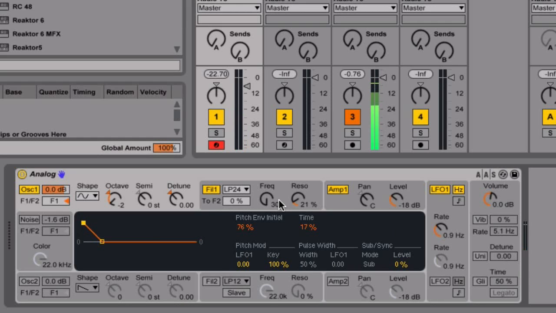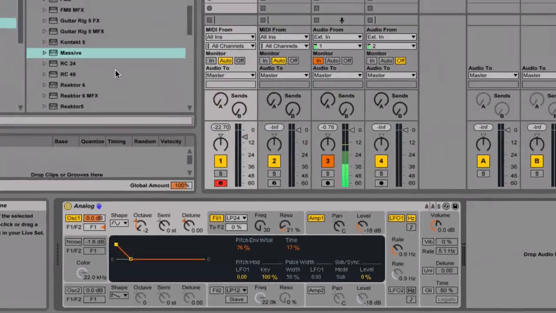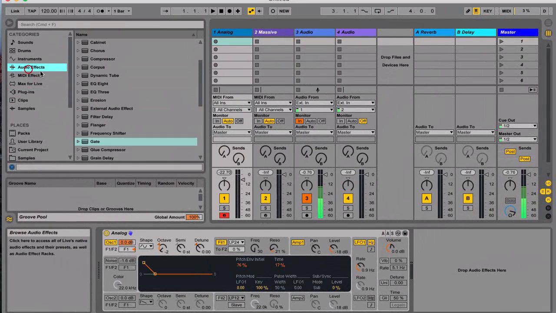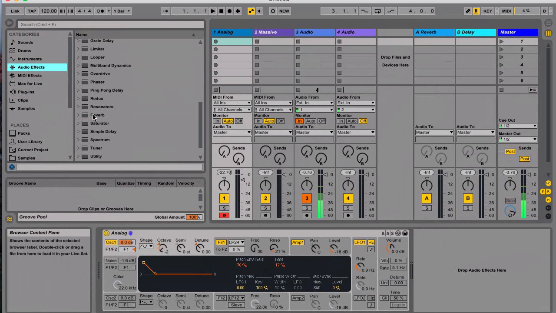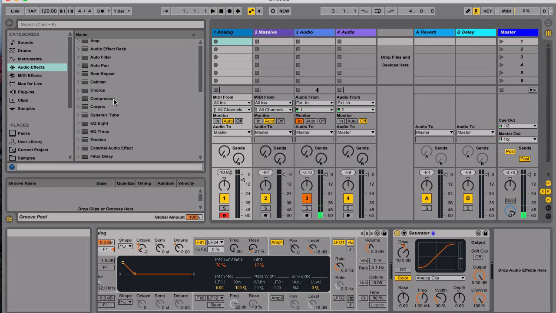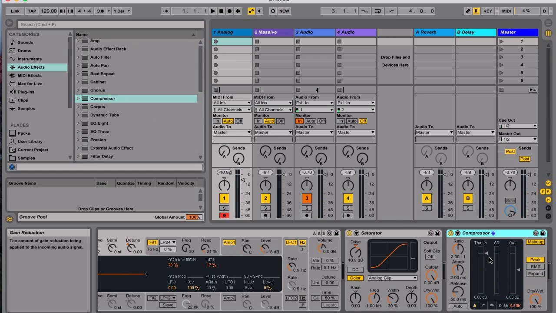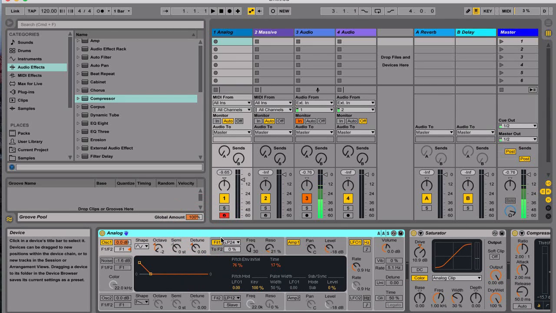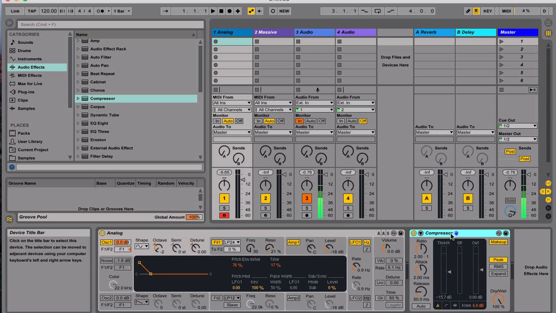And then, of course, the problem with analog is it doesn't have a built-in FX. So this is where you have to get a little bit creative and put an insert in here. Let's say you want to make this fat and you use a saturator, and then we just drive it. And then we have to compress it maybe. But that's kind of how you create a kick drum on analog. That's the basic way of using analog as a kick drum.